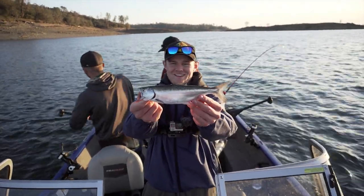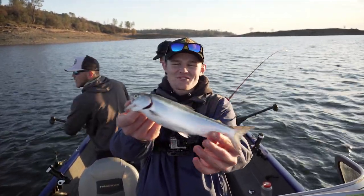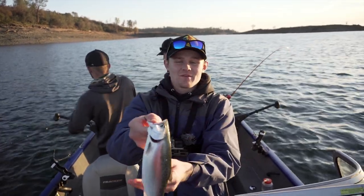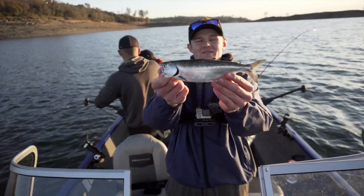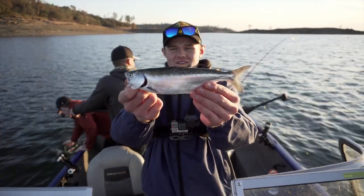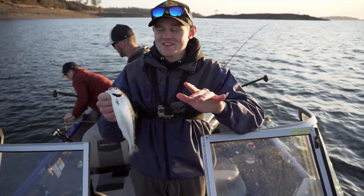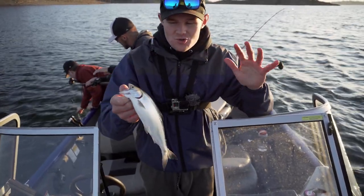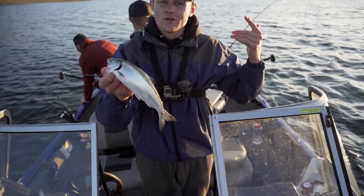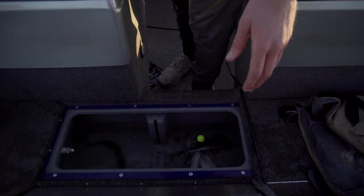I keep wanting to say kokanee because this is what I think a kokanee would look like, but chinook salmon — they're technically chinooks. Yeah, landlocked king salmon, landlocked chinook salmon. They're really pretty actually. And they are slimy, guys — if you have not caught one of these, picking them up is the hardest challenge in the world, they are so tricky. There's another one in the live well. Boom — box alert!